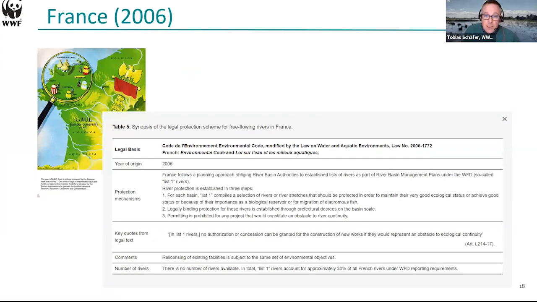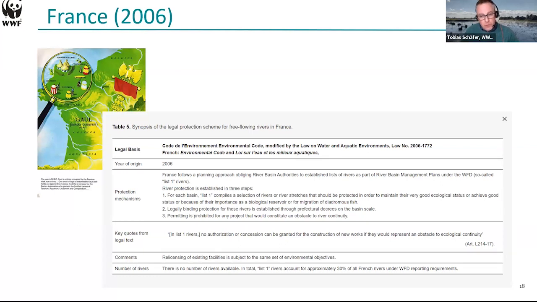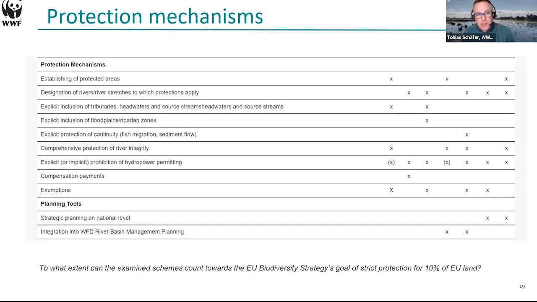France, within their river basin management plans, designated two types of rivers. All river basins had to designate stretches on List 1 — those that should be kept free-flowing for reasons of sediment transport and ecological continuity — and on List 2 — those rivers that should be restored to such a condition. By prefectural decree, these lists became legally binding. It is quite remarkable that France used the Water Framework Directive river basin management plans to establish a nationwide system of protected rivers and those designated to be restored.